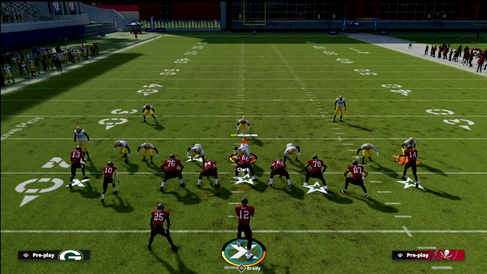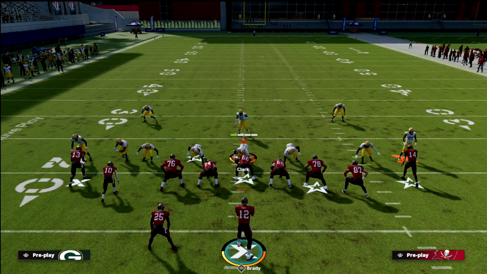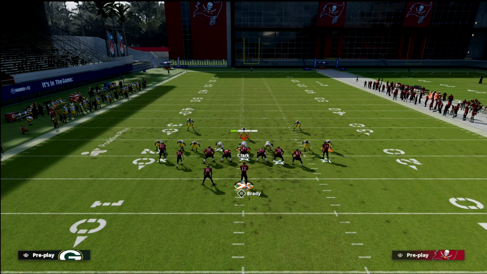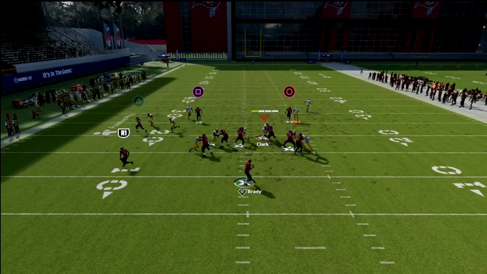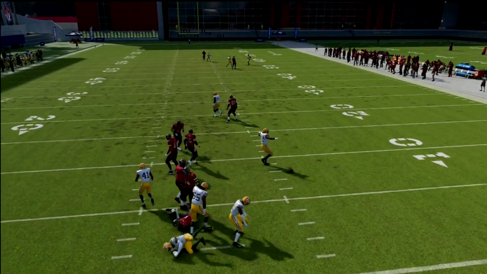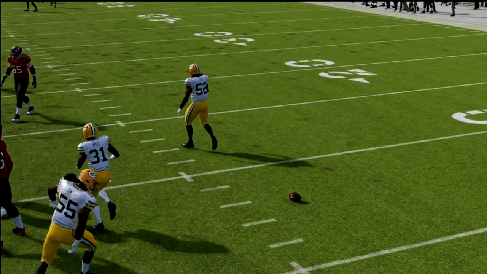Now, let me show you something real quick, really important. Post wheel drag, we're going to block the tight end, and we're going to use this flat as kind of a rub route, if you will. And you'll notice here that it kind of works, but at the same time, it kind of doesn't. It's not like he gets super separation by any means.